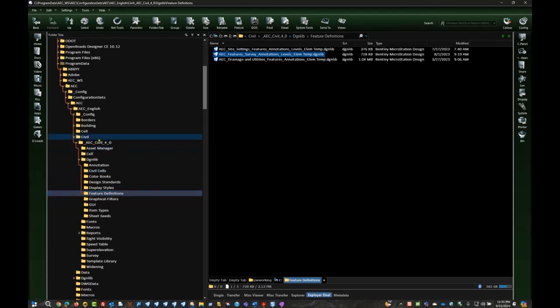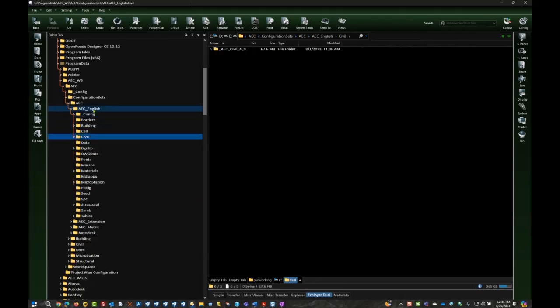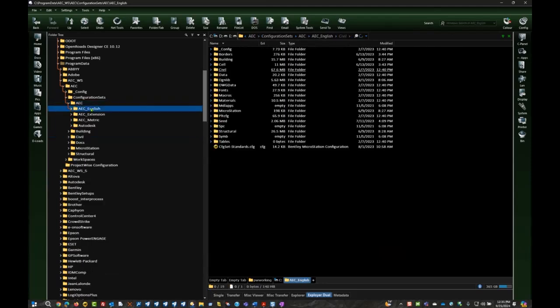But consider this like a read-only folder structure. You really should not be working in this structure, but it delivers the USACE environment. So that is the point of this AEC English or AEC metric folder structure, the USACE delivered standards for all four products.